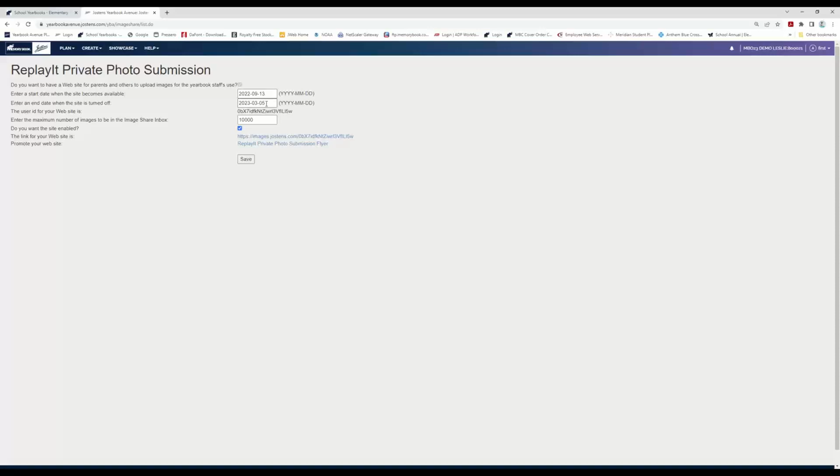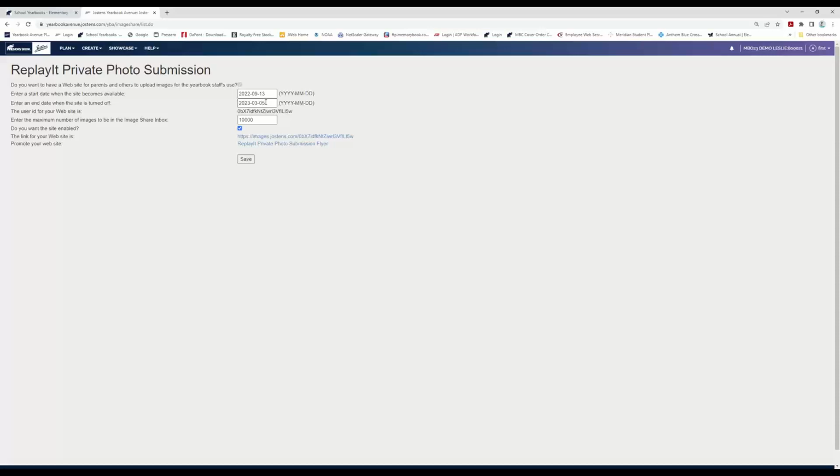And then you want to keep in mind what date you want to turn it off. If you have events pretty close to when your book is going to be submitted, you could keep that turned on as late as possible, and then students or parents can still go ahead and upload. But you'll want to keep your submission date in mind when you're setting this.